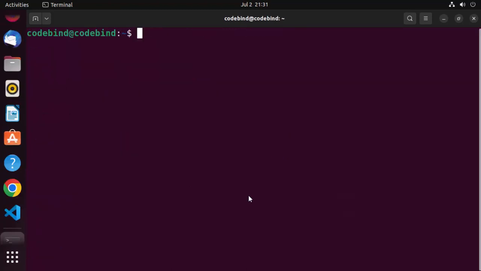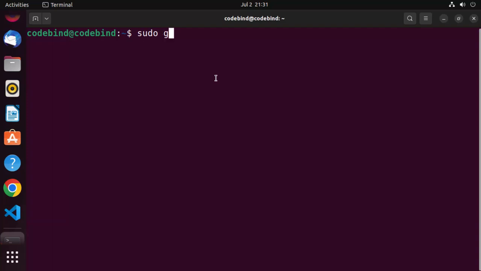Now let's say you want to change the default port number for OpenSSH server on your Ubuntu operating system. The default port, as I mentioned earlier, is 22, and let's say you want to change this default port to some other port. So you can give this command, which is sudo. You can either give nano or gedit or any other editor you want to use.